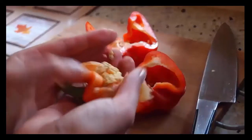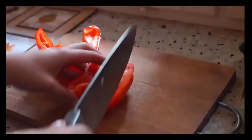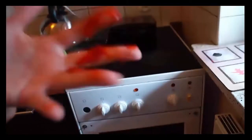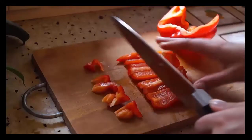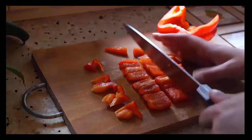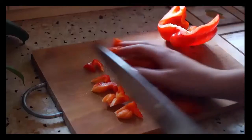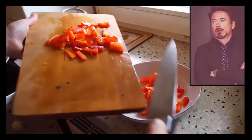Later, we need to cut off a head of pepper. I don't know, these things inside of pepper to clean the pepper. Then we need to cut. Then we need to cut pepper into cubes. You can use any shape you want, but cubes is easier, in my opinion. Who cares about my opinion?